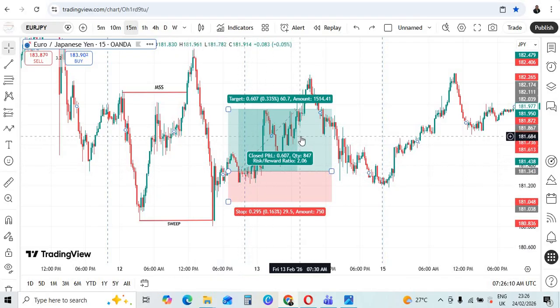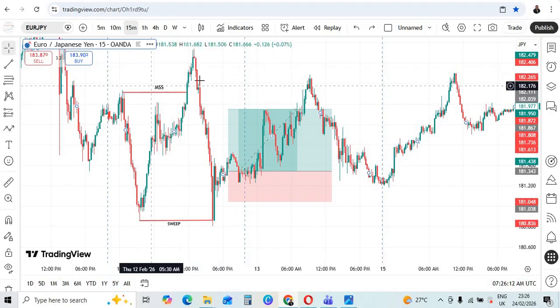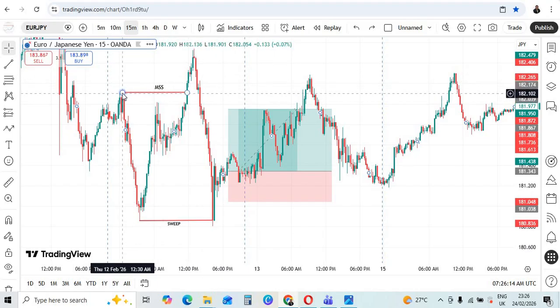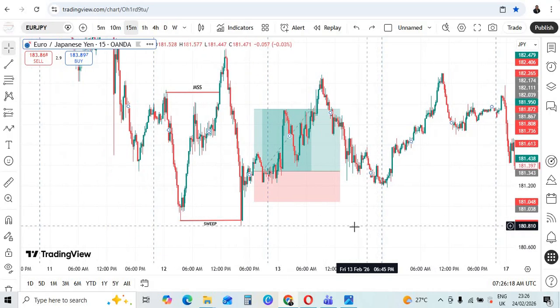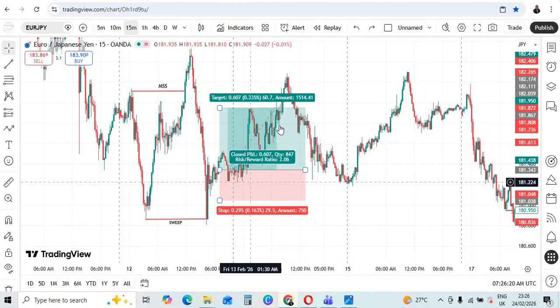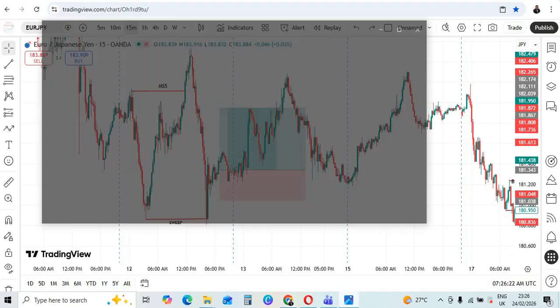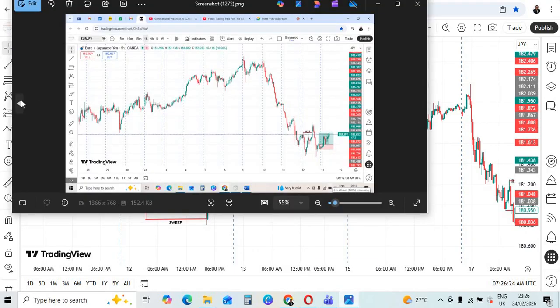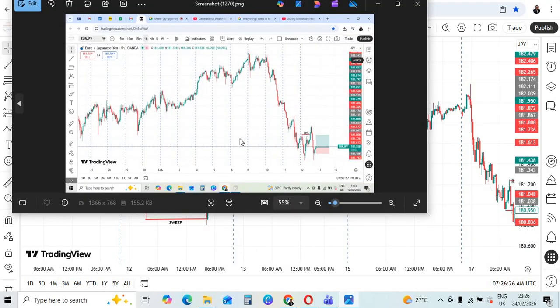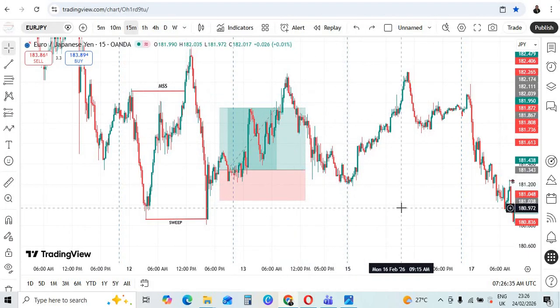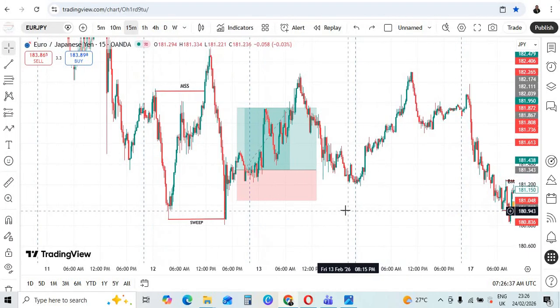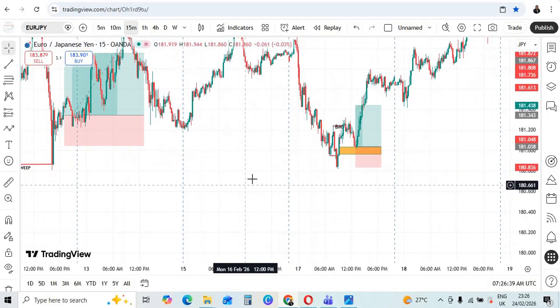And the reason why I took this trade was because of this break. Since this last high has been taken out, I knew that the price wants to start going up, and that was why I took it, and I got some. So you can see I showed you the before, and we had the after. That was why I took this trade, and boom, it went away.